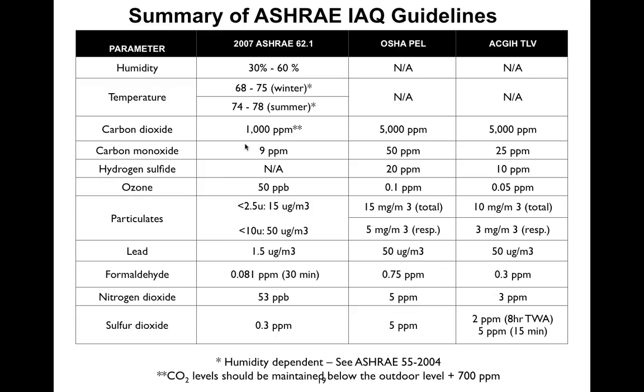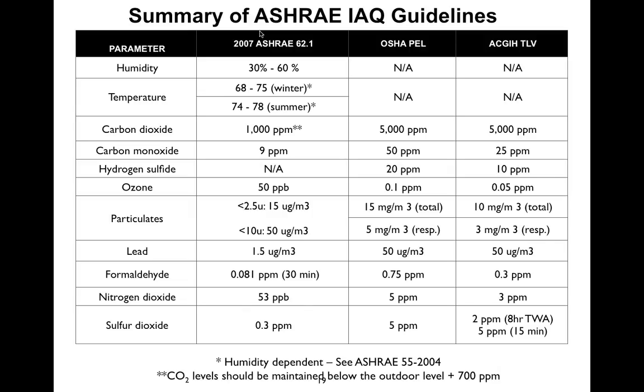So we needed standards. The OSHA standards, they weren't much help. For instance, carbon monoxide, 50 ppm. That's a lot of carbon monoxide for what would be otherwise a relatively clean air environment. The odors and other things that are associated with 50 ppm levels of carbon monoxide would probably be intolerable in an office environment. Or hydrogen sulfide, your nose is sensitive enough to smell hydrogen sulfide at less than a part per million level, and having 20 ppm of something that smells like rotten eggs in an office is probably not going to be very satisfactory for the people working there.